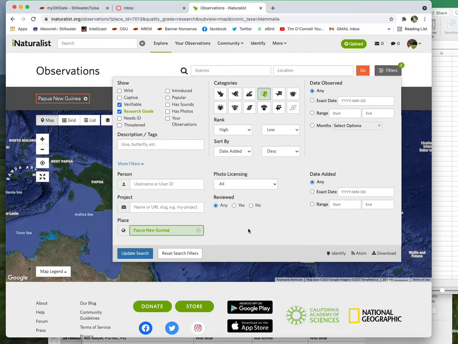And if I did this and found out that there was a lot of data available, then I might want to parse out, let's say, the years over which those data were relevant. But for now, I just want to see what's there. So looking for any mammal data from Papua New Guinea. Any mammal, research grade, Papua New Guinea, that all sounds good. We're ready to start a download.